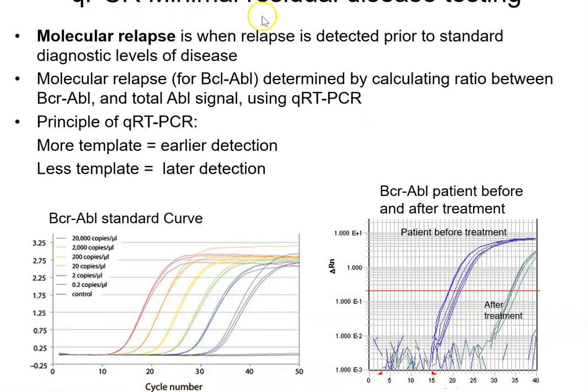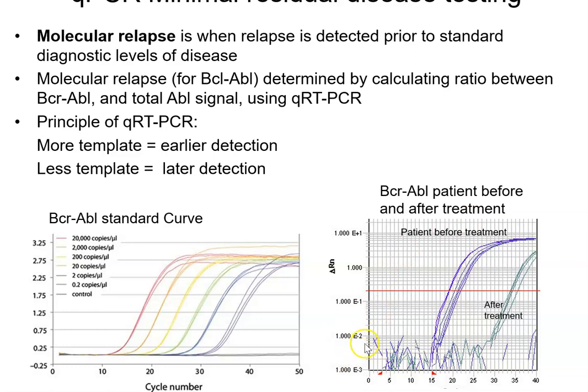So we're performing quantitative minimal residual disease testing, and what we are going to do is use quantitative PCR. And if you remember quantitative PCR, if you put in more target, you get an earlier CT value. Now a CT value is a cycle threshold. It's an arbitrary value. When we perform quantitative PCR, we measure the change in fluorescence detected per cycle. Go back and look through your quantitative PCR notes from earlier in this module, but we are using a forward primer, a reverse primer, and a probe that detects the PCR product that's generated.